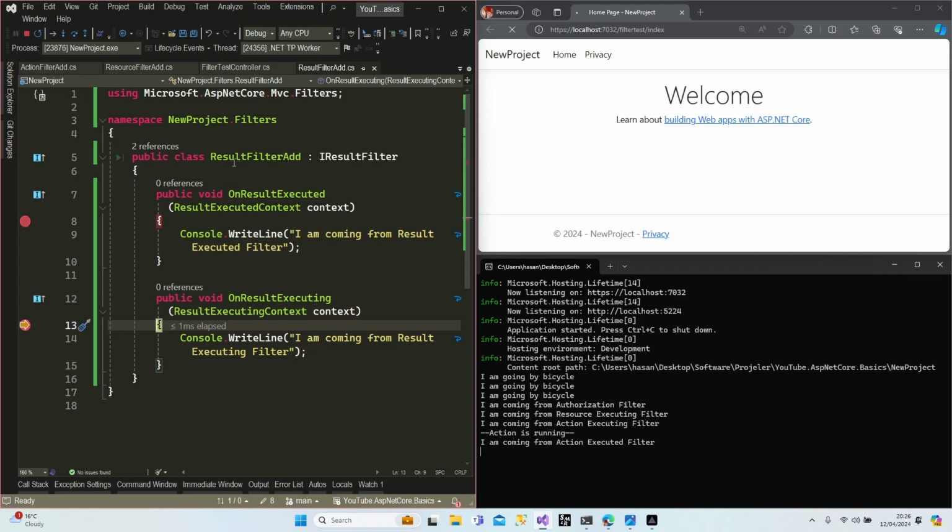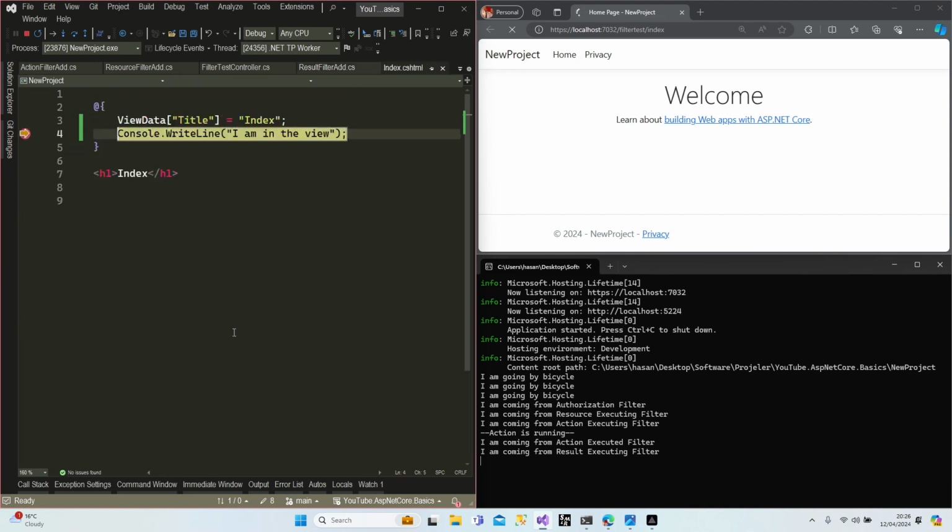We are in result filter. Okay, result executing. What is that result executing? Now we created our result and it is about to be rendered. Okay, now hopefully we will be directed to our view CSHTML file.